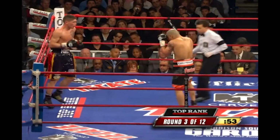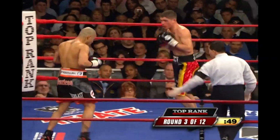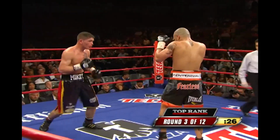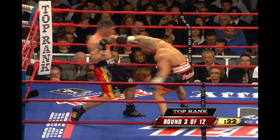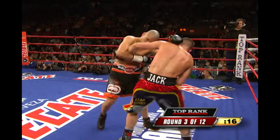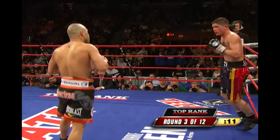Well, the welterweight division historically has always been one of the glamour divisions, and these days it's no exception. Miguel Cotto is performing very well, though in a controlled manner. A very Duddy-like fight, if you might. I mean, he's just taking his time. Never thought you'd use that phrase, did you? He's doing things at a very measured pace, and what a solid left hook there by Cotto.